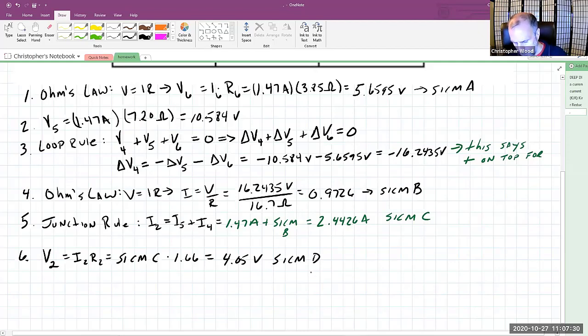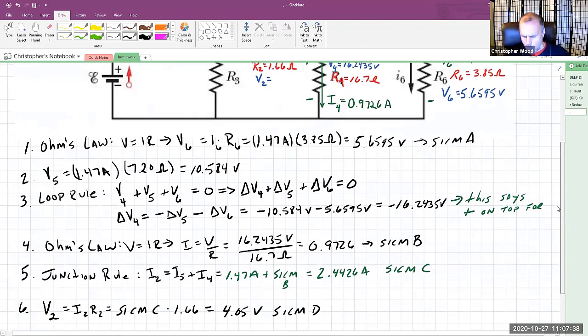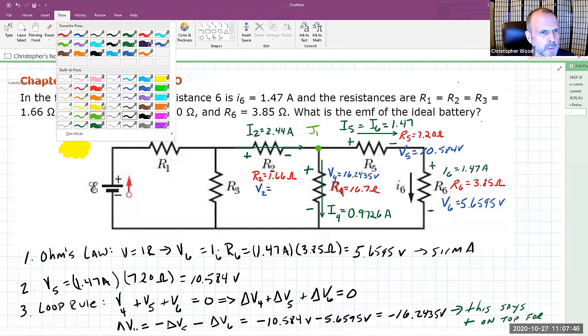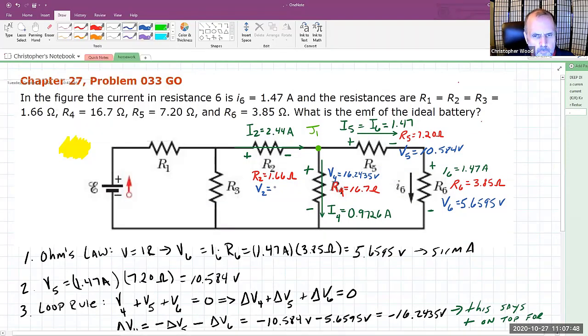I don't think I need to use new memory locations, because once we get these values, I think we can leave them behind. 4.054 and some change. So we're doing IVR for every element. 4.054 volts, and this again is store D for me. All right, so fine. Now we have the same conversation. Now we're going to do another loop rule.